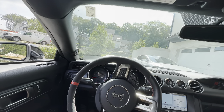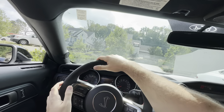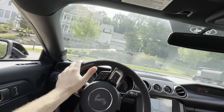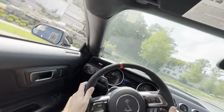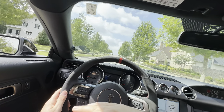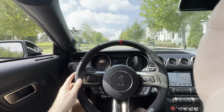Alright, here's a really honest 350R drive. First of all, my driveway is pretty steep, so when I come out of it, I have to take it at an angle — I can't just take it straight on. That front splitter will scrape even on that incline. Same thing with steps — I have to cut it. So if you have a 350R versus a 350, when you've got that front splitter, you're going to have to be really mindful of driveway lips, speed bumps, and pretty much everything. It's livable, but it's definitely something you have to pay attention to.